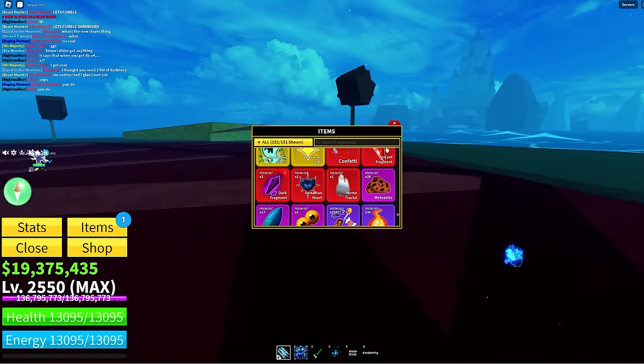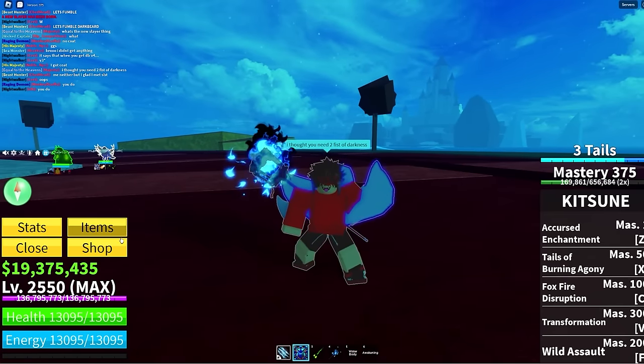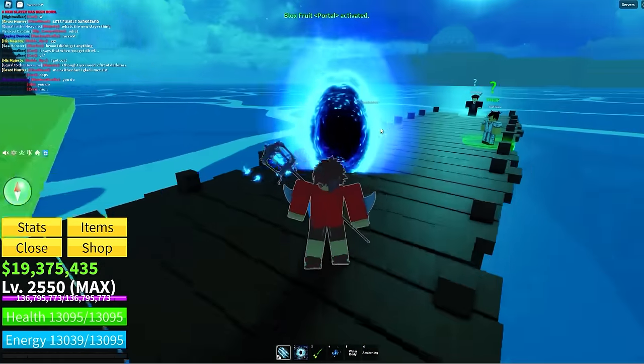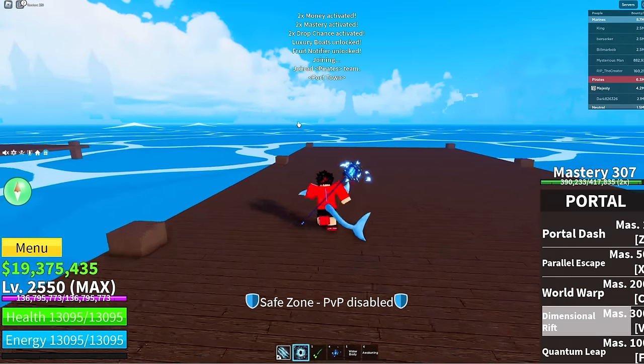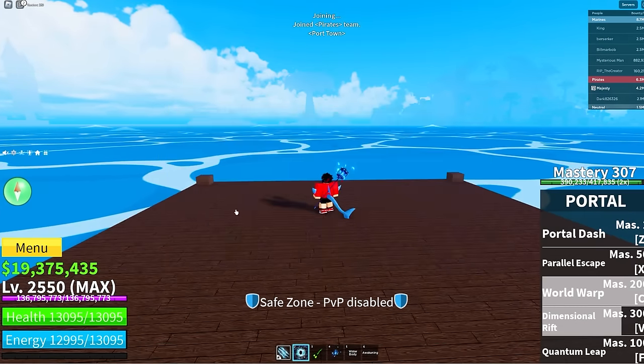That means we can go get the Sanguine Fighting Style. All right, guys. So now it's time to go to the Third Sea. All right, let's go to the Third Sea. Let's talk to this man. All right, yo, take us there, bro. Hopefully. All right, we just got to the Third Sea. So now we got to go to the Tiki Outpost.